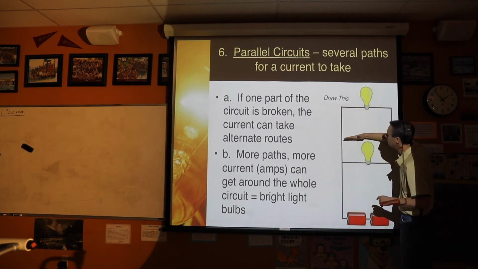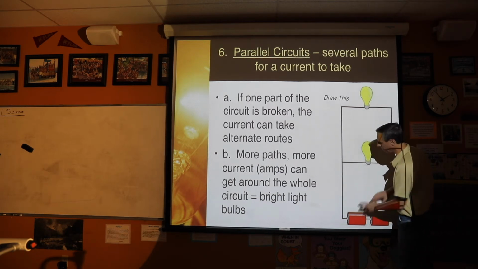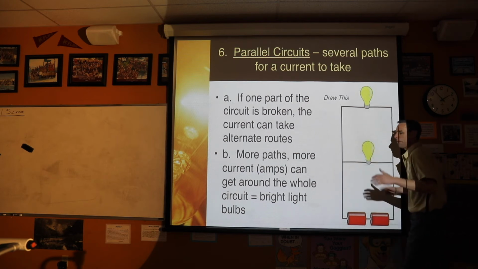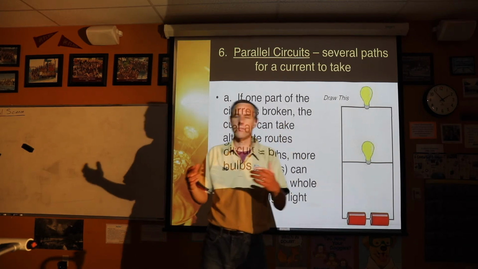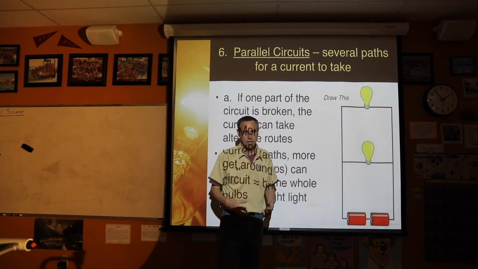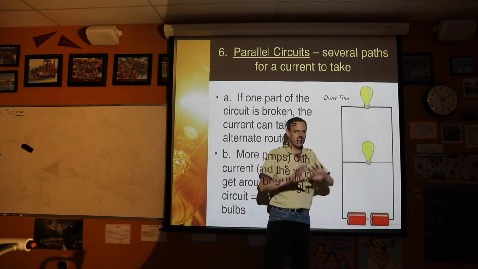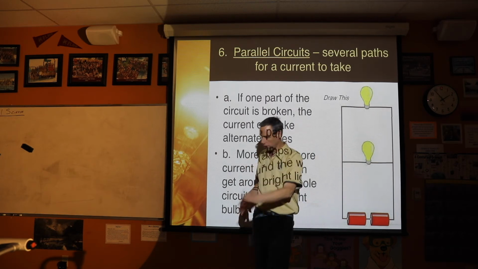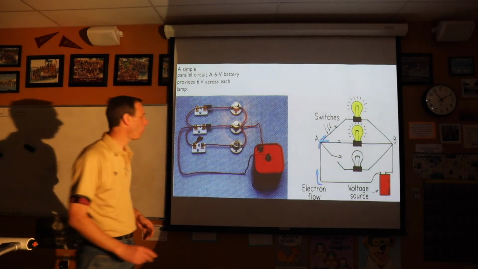If you have more light bulbs on, more wires, more routes, let's put it that way. The more routes you have, the happier the battery is, because now the current can do this one, this one, this one. If they open up more lines in the cafeteria, does that make you happy or sad? If there's more doors to get into chapel, or into Disneyland, it's better for you. You're going to choose whichever one is the best. You're not going to go through them all. That would be pointless. But you're going to go through the best one for you. So the more doors, it's better for you, it's better for everybody else. All right, so parallel is the way that we try to wire things.